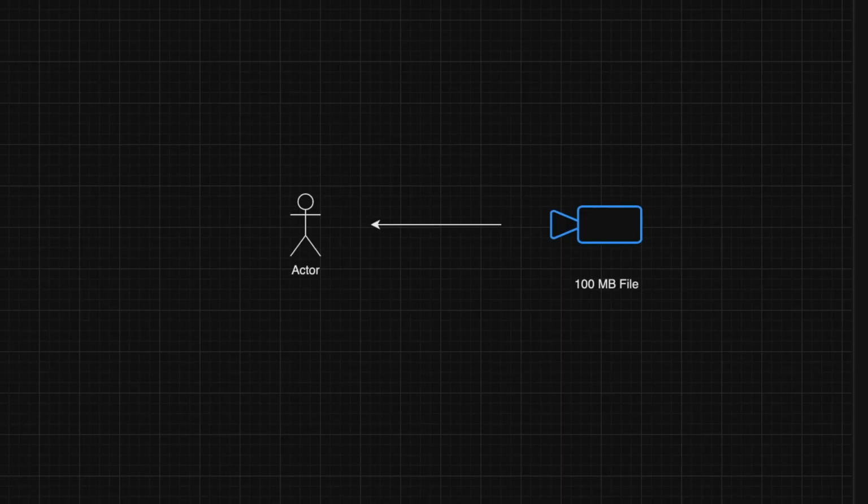So before actually beginning with the video, let's quickly take a look at how streaming works, and along the video we'll be busting some of the myths. So one of the myths that you might have is that you upload a video on a streaming platform, let's say YouTube, and that video is about 100 megabytes in size.